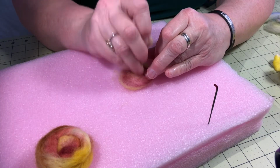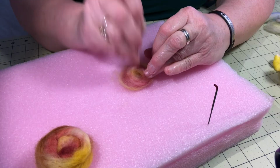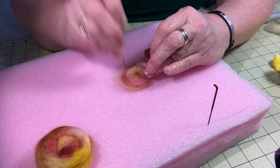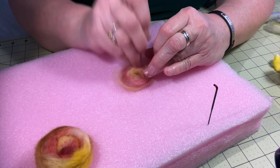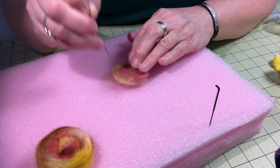See how close I'm getting to my finger? I can even go all the way around my finger without biting it because I've got control over that needle. And that is beautiful for working any needle felting project.